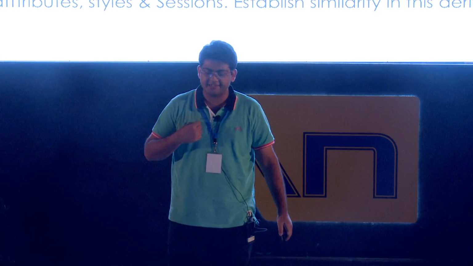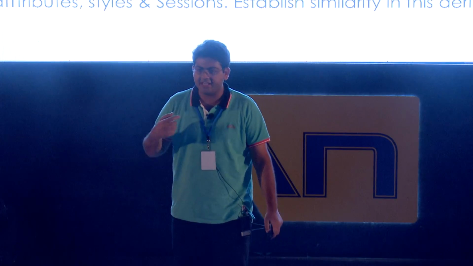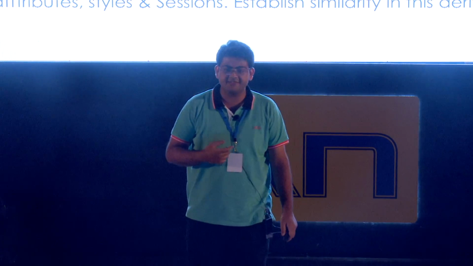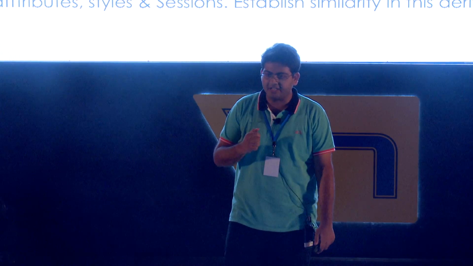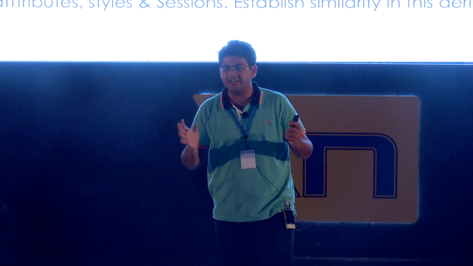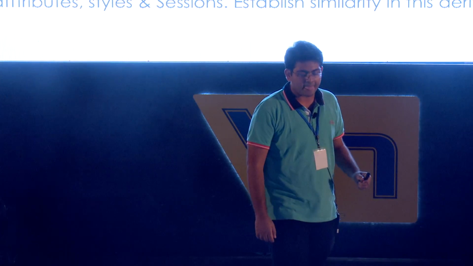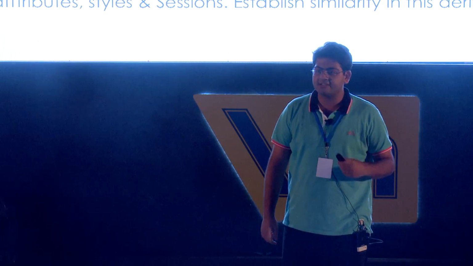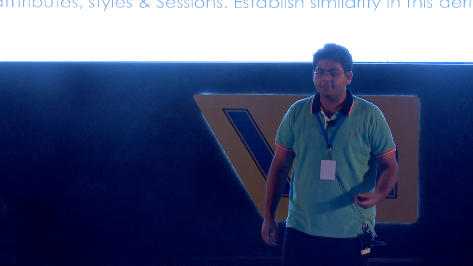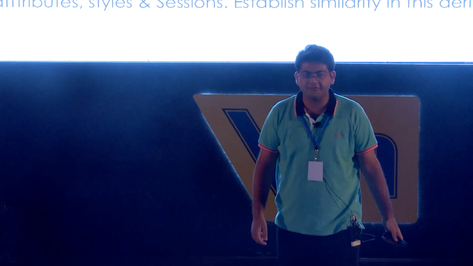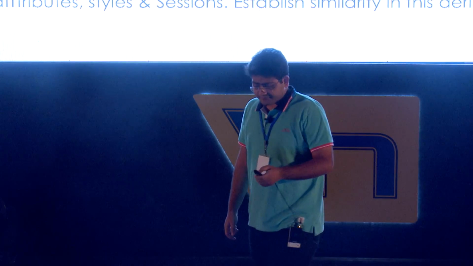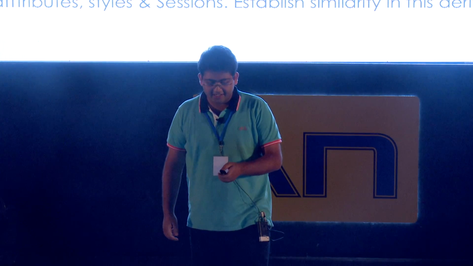For instance, this particular t-shirt might have, say, color green, or brand XYZ, or say neck polo, sleeves half, something like that. So I learn the vector representation for our attributes. I learn the vector representation for our styles. I can learn the vector representation of my sessions, or end up with the vector representation of a user also, right? So that's what I'll be discussing, like how do we actually proceed with that, right?